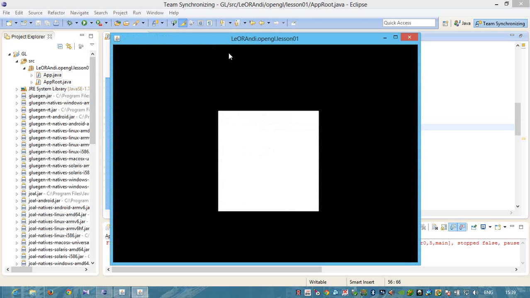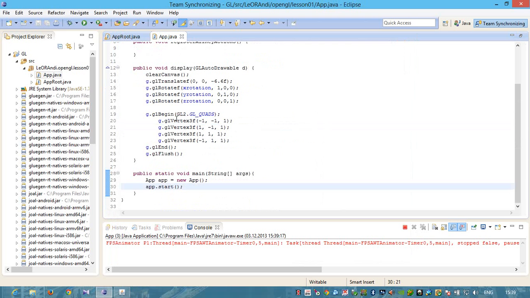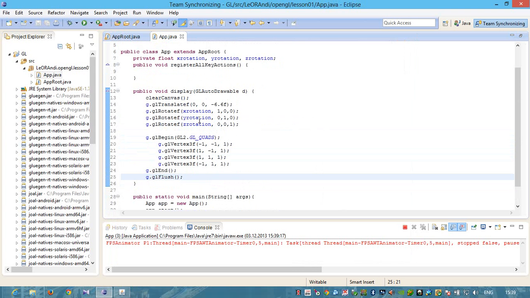Okay, so we see that our window has a caption. It has a main area with canvas, with OpenGL canvas, and we see that here is an object with 4 vertices, which we created. These vertices are declared here. So this is here 4 points. And also we need to implement an abstract method to register all key actions to be able to rotate this object via Z, X, and Y axis along all these axes.